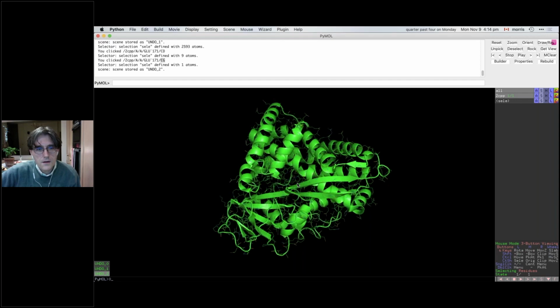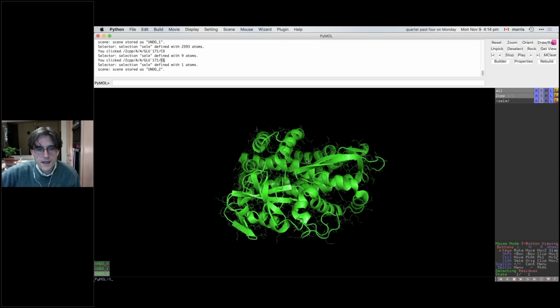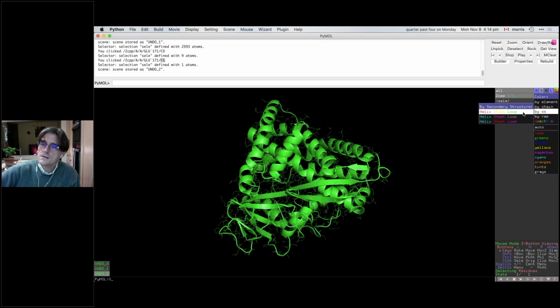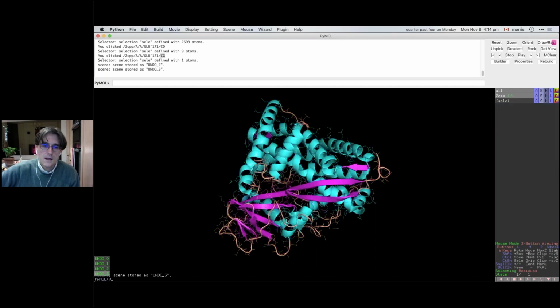So you'll see these coils for alpha helices and these arrows for beta strands. One of the things we can do is color the secondary structure differently. If we go to color by SS, then we can choose on the menu the various ways of coloring things. So if we choose blue helices and magenta sheets and pink loops, it looks like that.